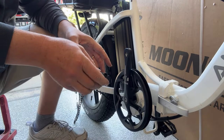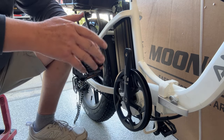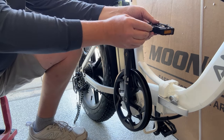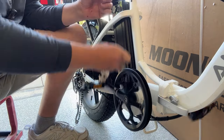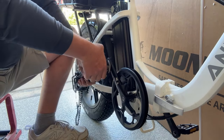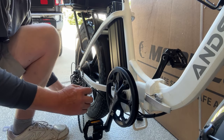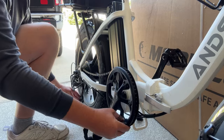Just a little tip: one of the pedals will have a thread that's reversed. If you're confused about which direction, just remember that the pedal always spins towards the front — so on this side it rotates clockwise, and on the other side it rotates counterclockwise. Getting the chain back on should be pretty easy since it's on the derailleur and we have that extra length to work with. Just get it around and over and on, then release it.